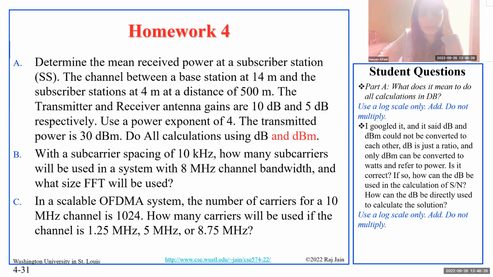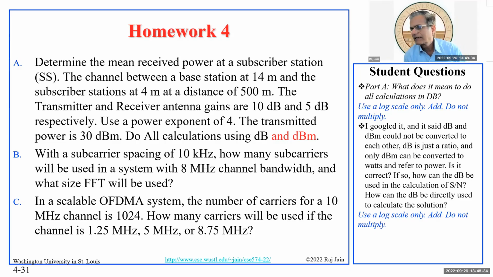Professor, when we add dB plus dBm, what becomes the unit? dBm. Okay. You see, that's exactly the point. When you multiply by whatever number, that is like adding dB to dBm, and that will still remain dBm. Okay, so that's a good one. I should put that math here so that there's no question that dBm minus dBm is dB, and if you take one thing to the other side, dBm is equal to dBm plus dB.